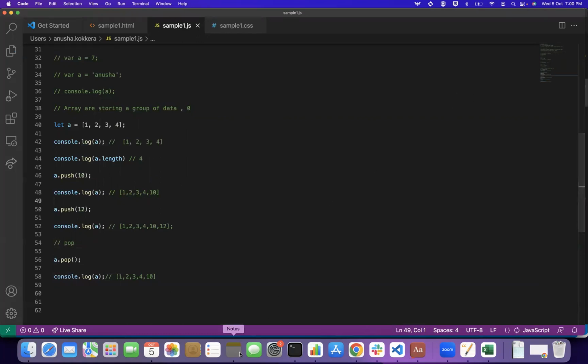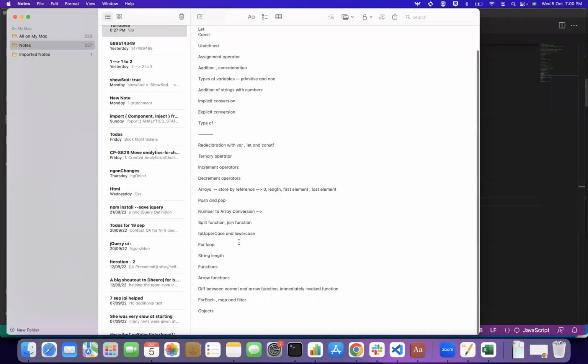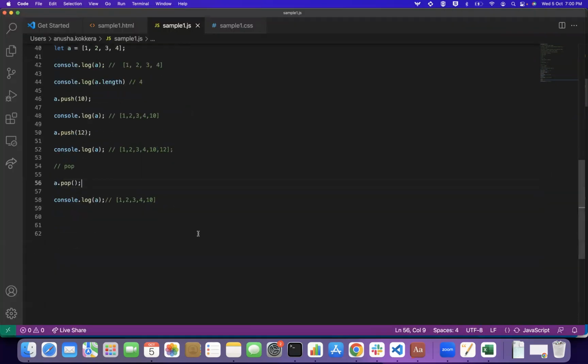Suppose I have one string. Let name equal to Anusha. Suppose I want to reverse this.